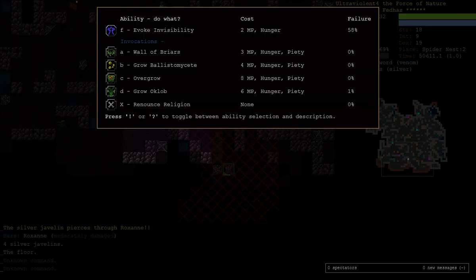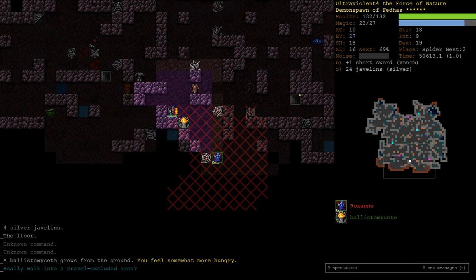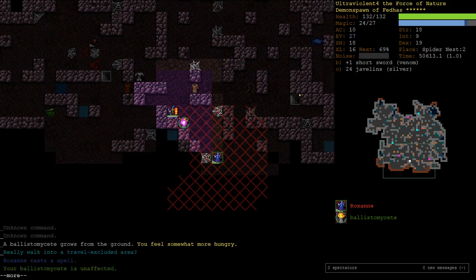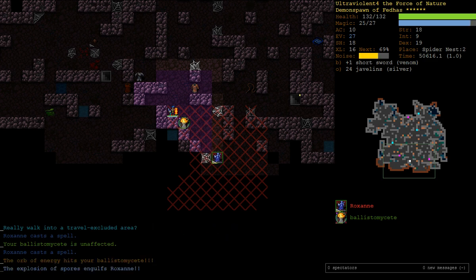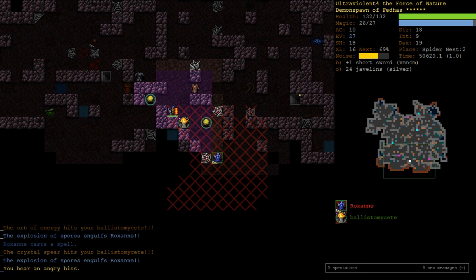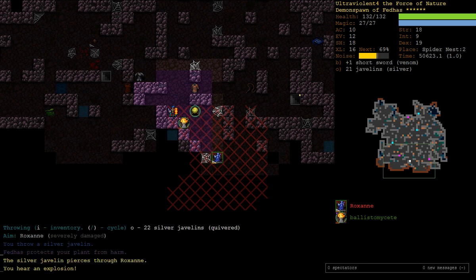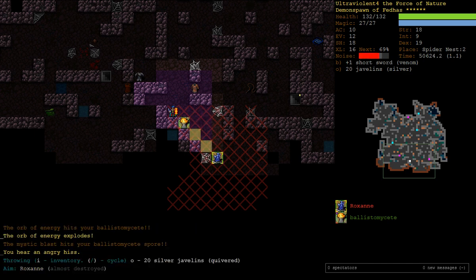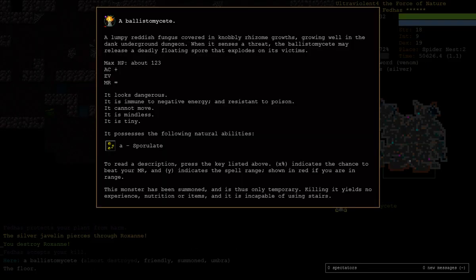Okay, well I wonder if we can confuse her with Ballistimicite. I wonder if that even works, because it's in front of us. Okay, that actually hurt her. It didn't confuse her. Oh wait, I can throw through plants. I can still throw javelins. Yeah, okay, no, this is good. This is gonna block her blinking cloaks. It's gonna block crystal spears. Let me have a look.